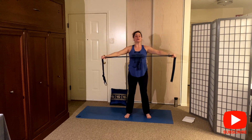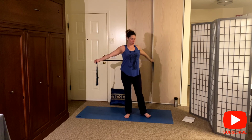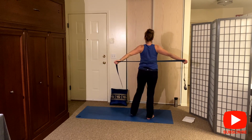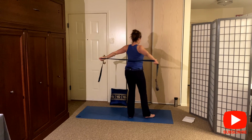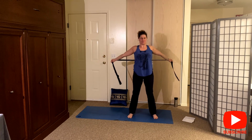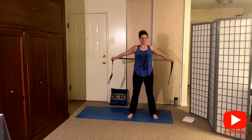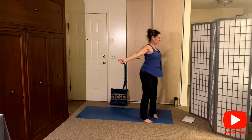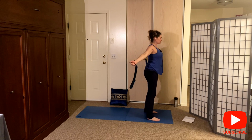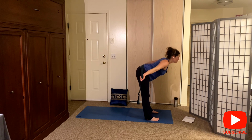Good. Now we're going to stay at the back, right here. So again, shoulders are down. And stay right here. Breathe. Good. Feel the opening of the chest. Now, if you want, you're welcome to stay right here in front of the mat. Or you're going to go down in forward fold.